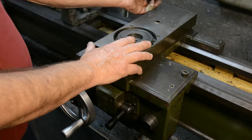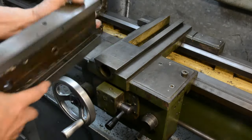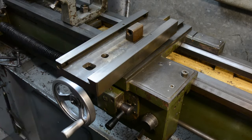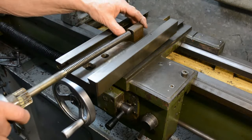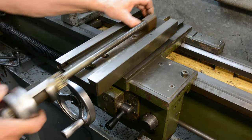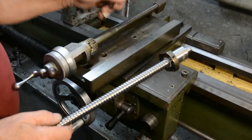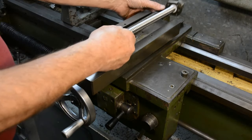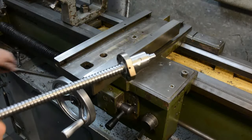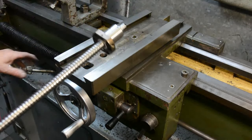I then pulled the nut out from here, and if I take this off, we can see that it would normally fit underneath there like so. The screw would fit in here, and as the handle is wound, it would move the cross slide in and out. As you can see, the nut on the ball screw is considerably different in its mounting requirements than the bronze nut that was originally there. So the main thrust of this video is how I went about fixing this in place of the other one.